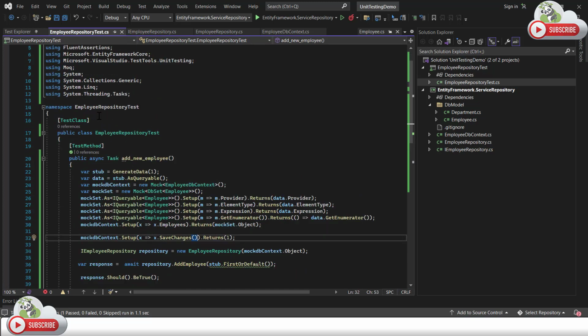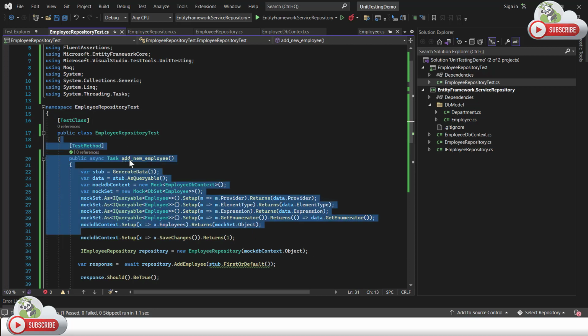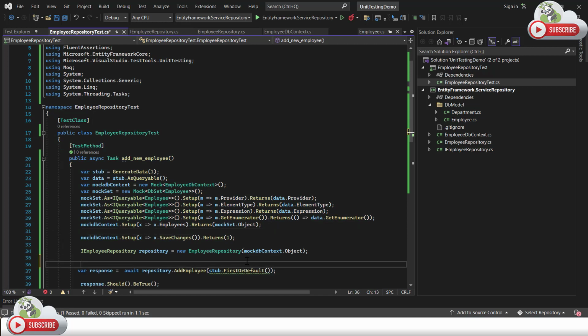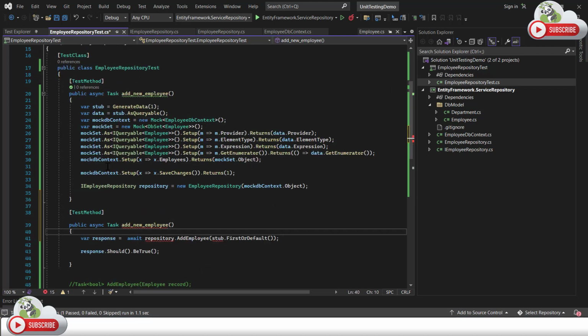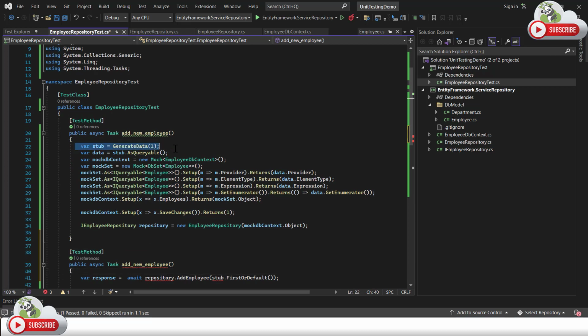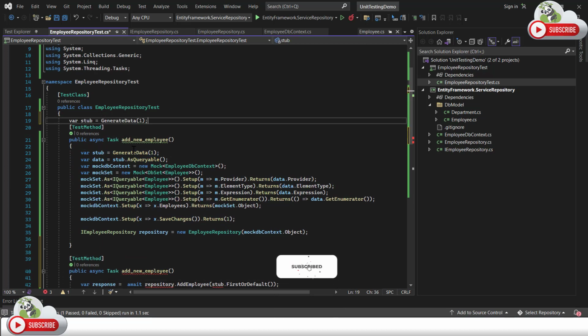Now I would like to utilize this mocking framework as is. So instead of recreating it again and again, I'll keep this in a separate method, and I'll create a new initialize method like this. The stub data, which is a list of employee.